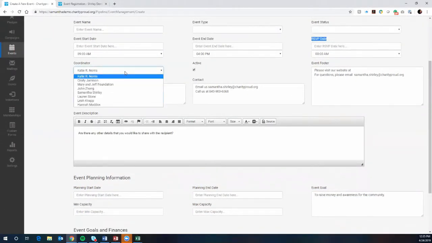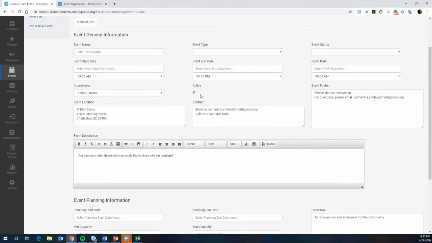You may list yourself or someone else on your team as the coordinator for the event. Whoever is the main contact for this event at your organization is who you should select for this role. And remember that in order for someone's name to be listed on the coordinator dropdown, that person needs to have the checkbox to indicate that they should be noted as a coordinator in the system checked in their user profile. New events are considered active by default, so you don't need to check that box. We'll check it for you.